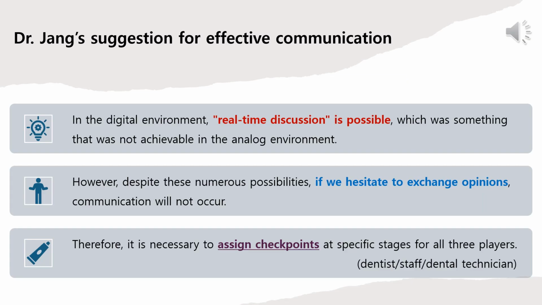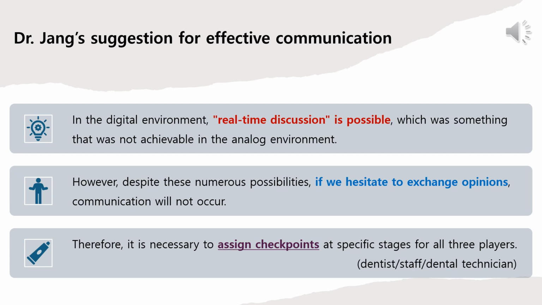Now let's consider building a communication system. As processes become more digital, we can obviously communicate more easily than ever before. When taking an impression, there is no way to indicate "this is where I think the margin is" on the impression body. However, the digital method can accurately convey the practitioner's intentions. There are many more ways to exchange opinions if we are willing to put in the effort, and it definitely helps achieve better results.